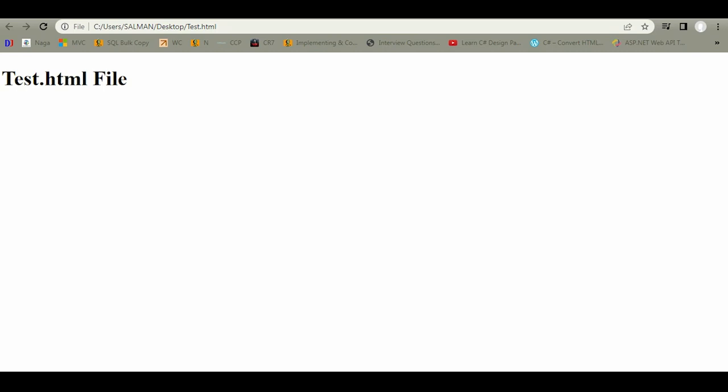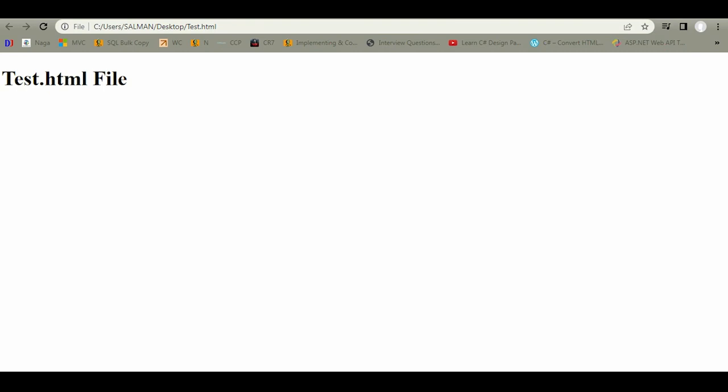Whenever the value is off, you cannot edit the whole document, and if the value is on, you can edit the whole document, or you can say the document is editable. The benefit of design mode is that at runtime in the browser you can edit the whole document and see the value in it.